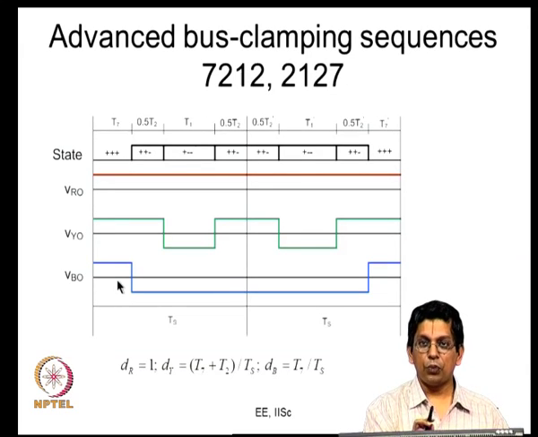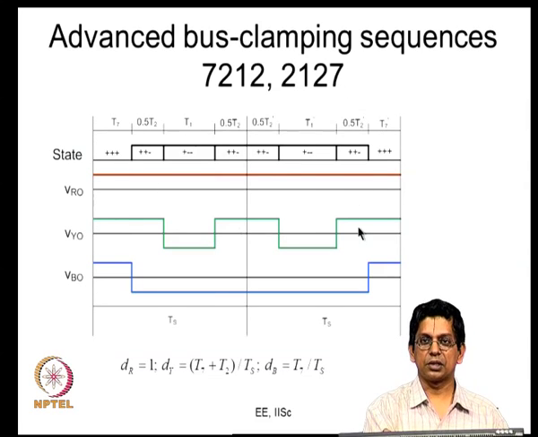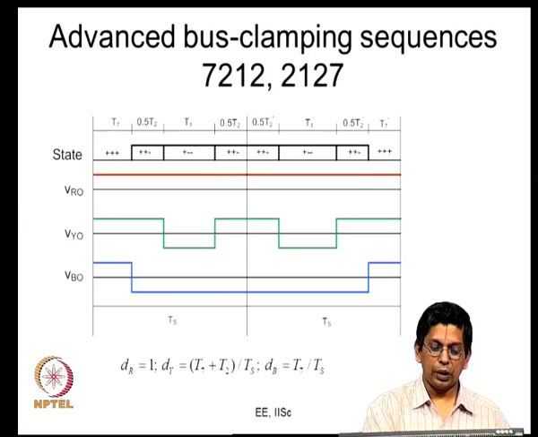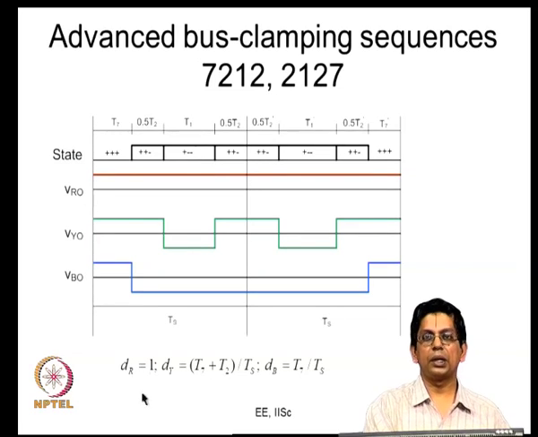So even if you have these kinds of switching sequences, you look at the space vector based approach. For advanced bus clamping PWM, you can calculate the duty ratios of the different phases based on this, and you can use these duty ratios in your whole expression. If you evaluate this dR, dY, dB over the entire sector 1, it is equivalent to having evaluated dR over the entire line cycle because of symmetries, right.